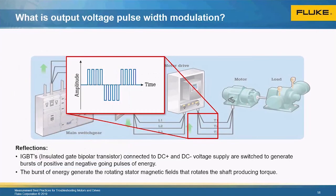So the PWM signal that we're actually looking at, again, is a series of gates going positive and negative. Basically, it's pulsing this DC bus and generating this frequency. So the carrier frequency is this series of gate times that are on and off, but the overall waveform it's creating is 0 to 60 hertz. So that's how it's able to get the motor to speed up or slow down. And we are also controlling the amplitude, so we can do things like constant horsepower or constant torque or variable torque over time.